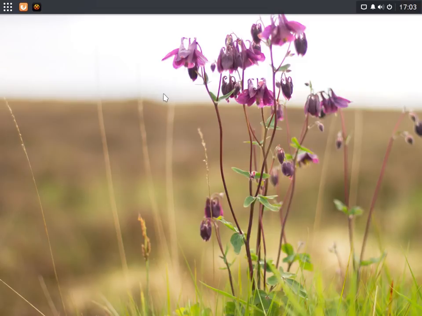I uninstalled my Windows partition about maybe a year ago. I don't regret it for a second. The closest thing I will have to regret is maybe there'll be a AAA game that will be brought out, like Deus Ex Mankind Divided and the new Hitman game. I kind of had that little bit of I wish they brought that out on Linux. But for all intents and purposes, if you compare Linux now to Linux 5 or 6 years ago, and Linux 5 or 6 years ago wasn't bad, I mean, I was using it as my daily driver back then, but man, the future is exciting. That's what I can say.